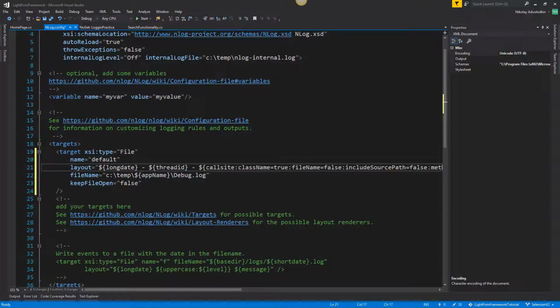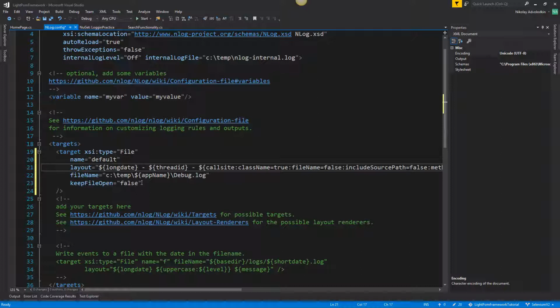Of course, you can get all the variables in this documentation here so that you can better understand whatever variables you want to use. But again, I'm pretty certain that you won't need to modify this nlog.config file because I've already configured everything for you to do test automation with. So it should be good unless you have some really specific needs. But I will explain it to you just so you understand.